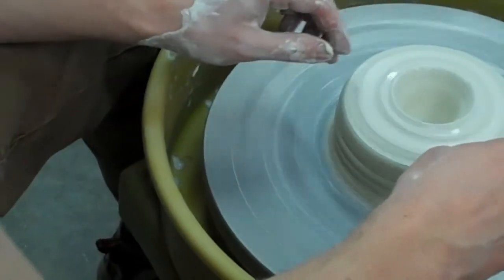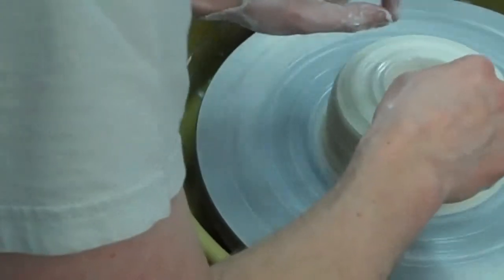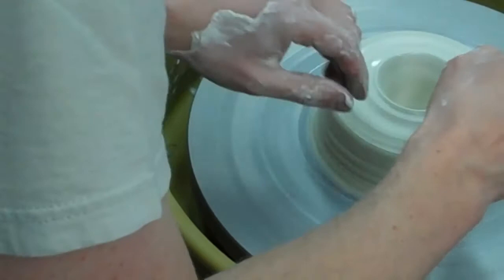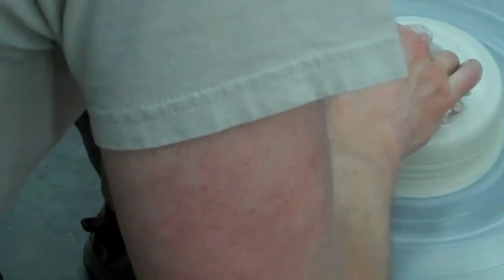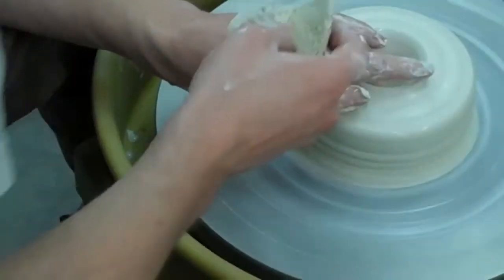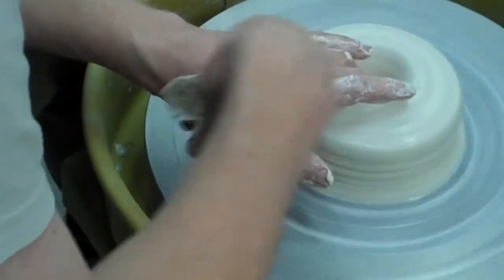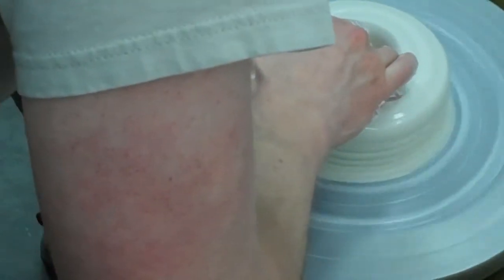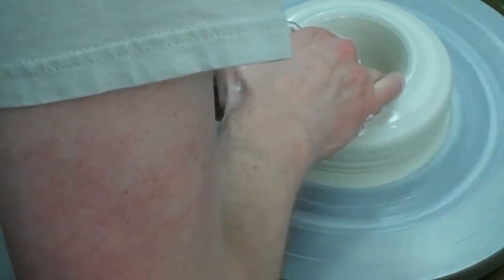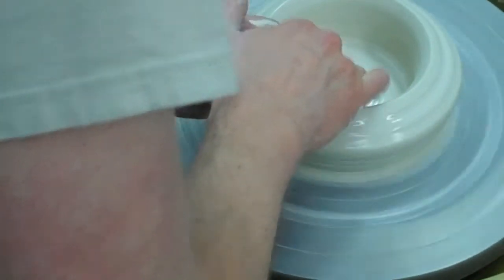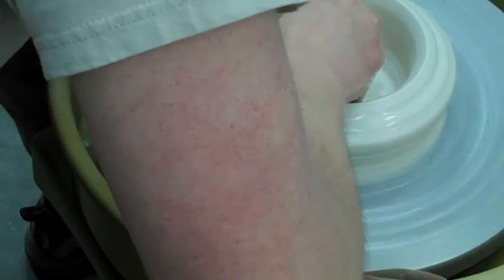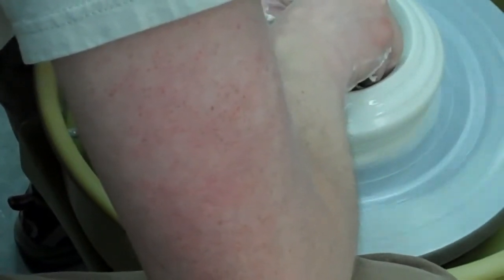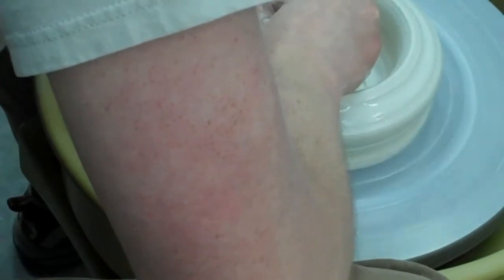Now I want to widen this out, because obviously that would be a really tall, tiny cylinder. I'm just going to hook my fingers in and pull straight towards me, pulling parallel to the wheel head so that the thickness of the bottom stays the same. Go back and use my sponge and just lightly press down, run my fingers back and forth, and this compresses the bottom.